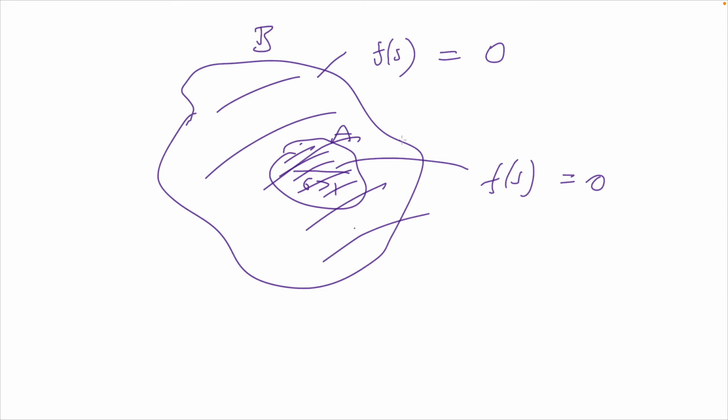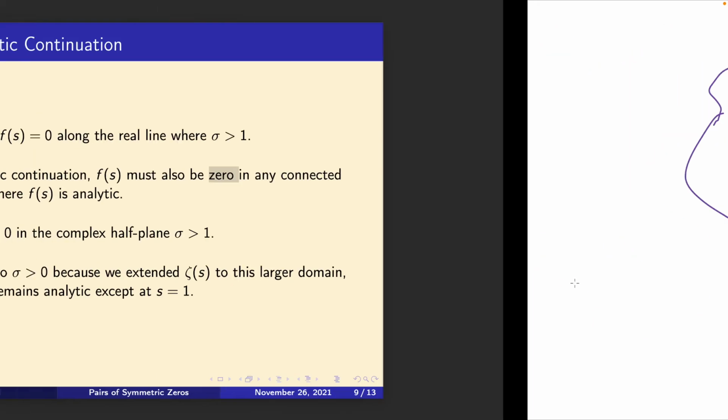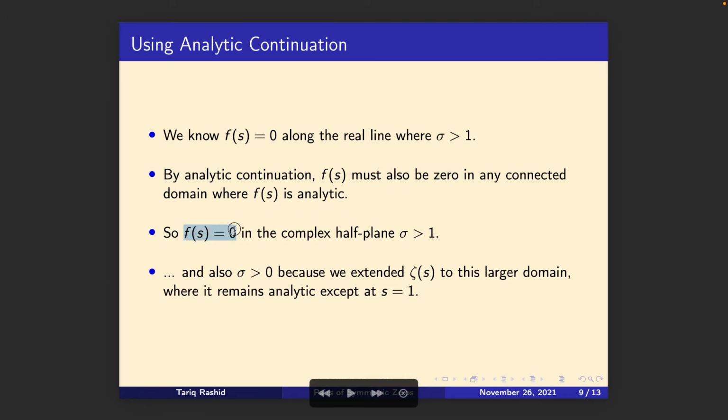Now this picture is slightly misleading because this is a 2D picture, but actually on the complex plane, that first domain is just the line sigma more than 1, and then the extended domain is all of the half plane sigma more than 1. So it doesn't include that left hand side of that domain. So f(s) is 0 in the complex half plane for sigma more than 1. I hope that's clear. If it isn't, do comment and we'll revisit this, because this is the crucial step.